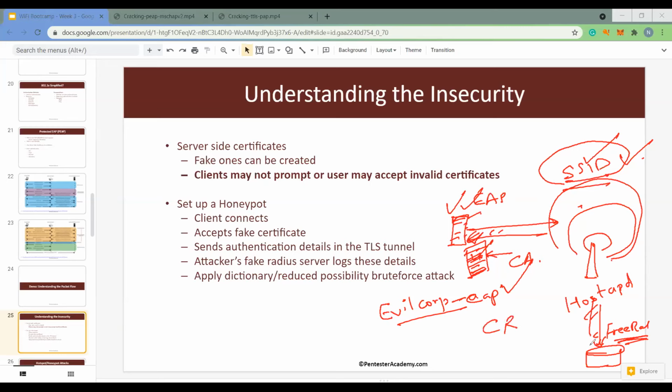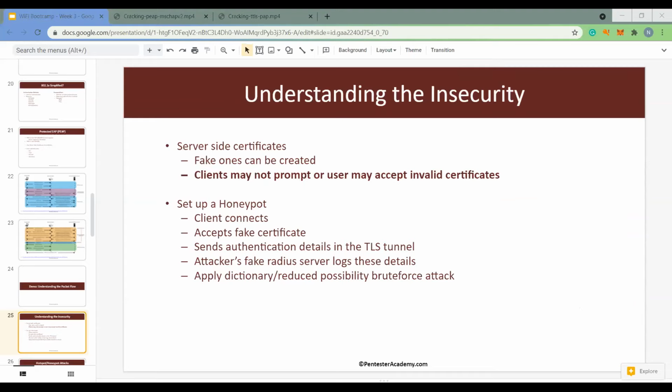A challenge is given by us, but the response is the main part. The response is the one that contains the password information, right? So when the response is revealed to the evil setup that is controlled by us, we can then attack it and recover the password. So that is the problem with this setup. Everything relies on the certificate part, and that is where your client is going to make a mistake, and that is what we are going to leverage, right?